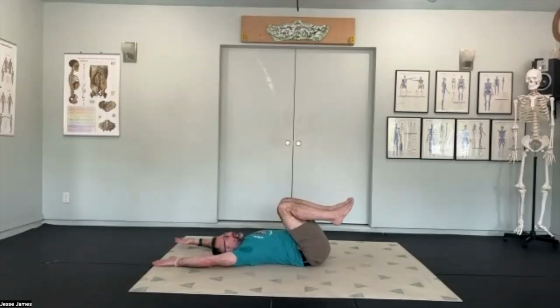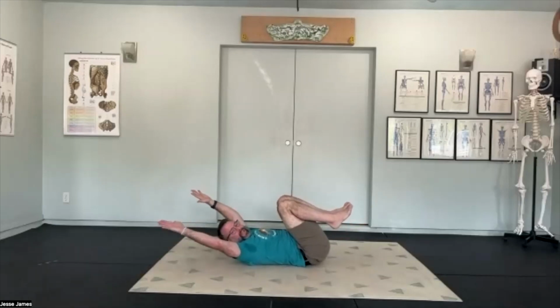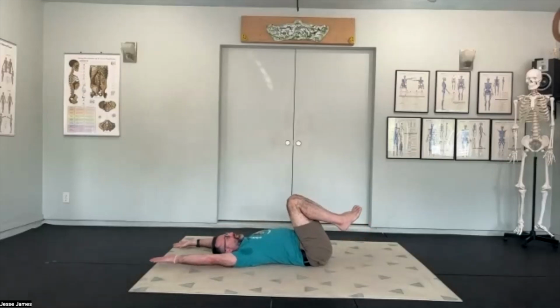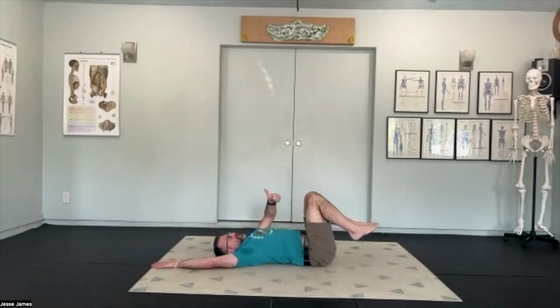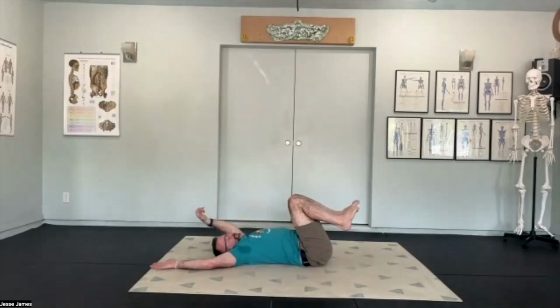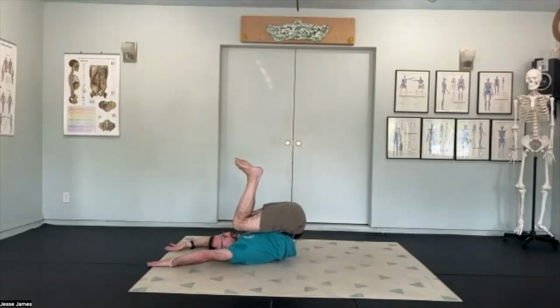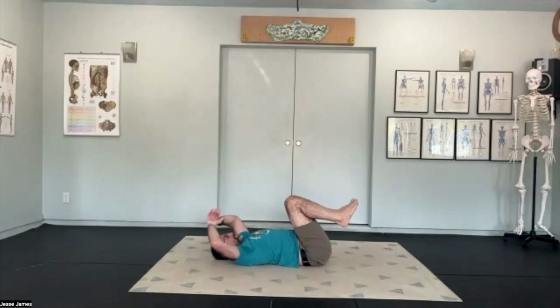Now I only want to lift my hips up as high as I can without my arms and my head lifting off the floor. I want to be able to maintain soft contact of head and shoulders and arms as I'm slowly starting to peel. And we can continue to peel. If you're able to peel the sacrum up, can you peel the L5 off the floor? Can you peel the L4 off the floor? When you slowly start to peel, your hips over your head.